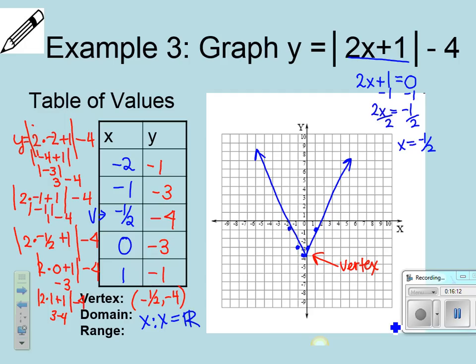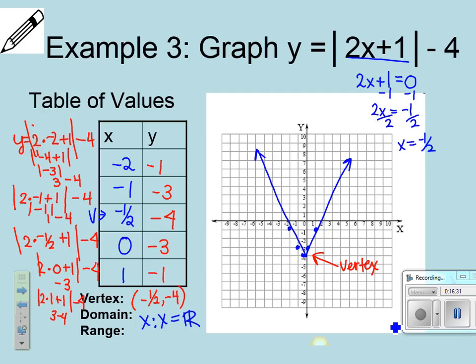I can plug in any value of x I want into my function and I will get a value, okay? I can plug in negatives, I can plug in positives, and so I can plug any value I want in for x. So I can use any real number possible.